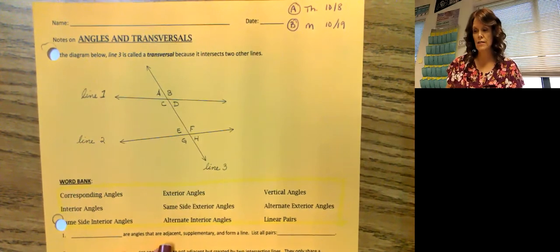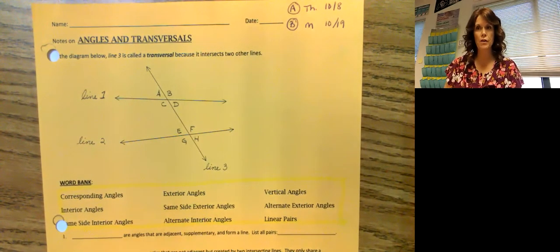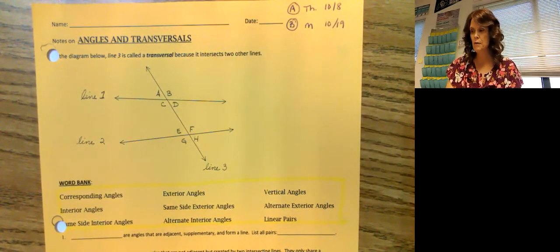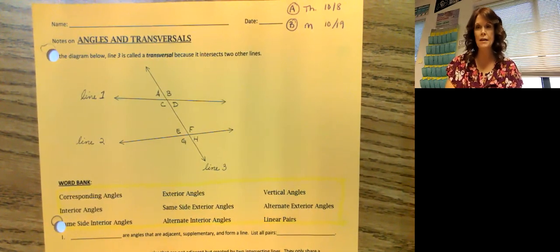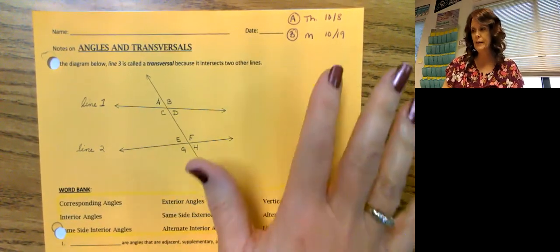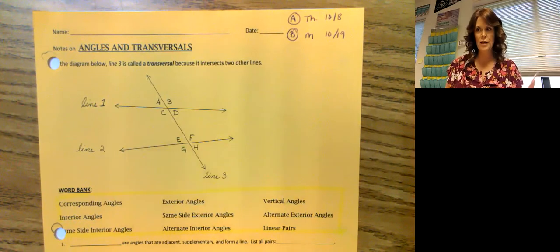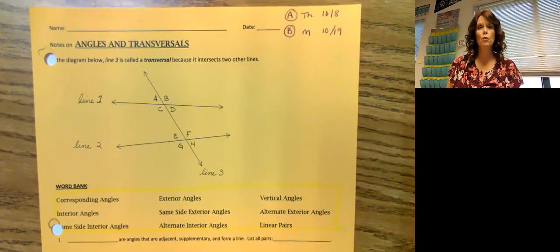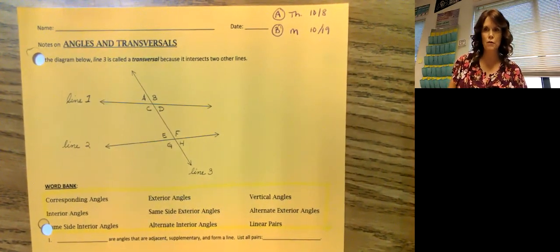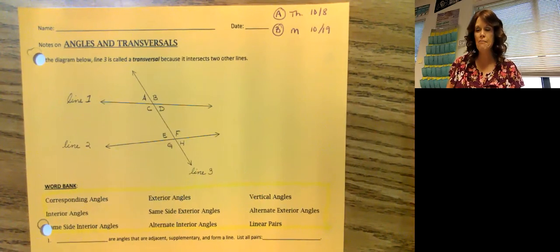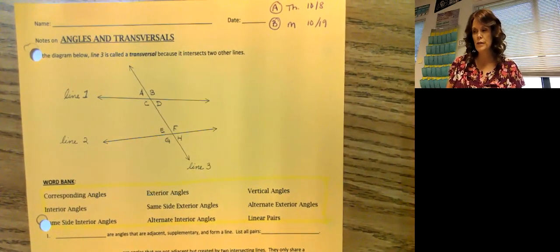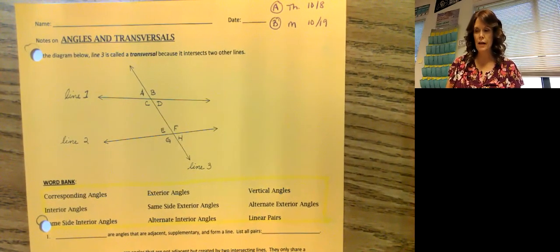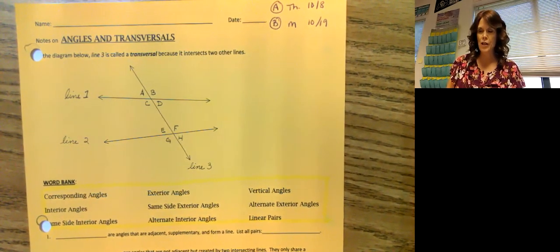We are going to do an investigation for our next unit on angles. You should have this kind of gold colored paper that you got from your teachers before you went on your remote days. For group A, you're probably doing this Thursday the 8th, group B, Monday, October 19th, but remember you can do them any day you want, just so long as all of this is done before we meet again in class, okay? So you did some review about angles and complementary and supplementary and vertical and adjacent.